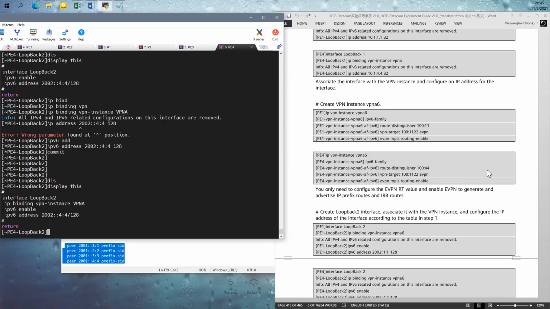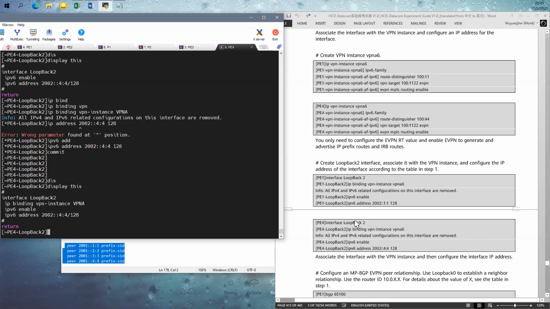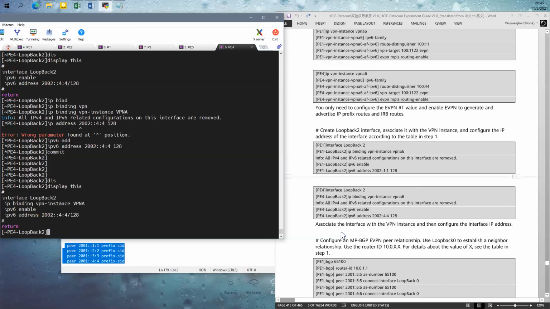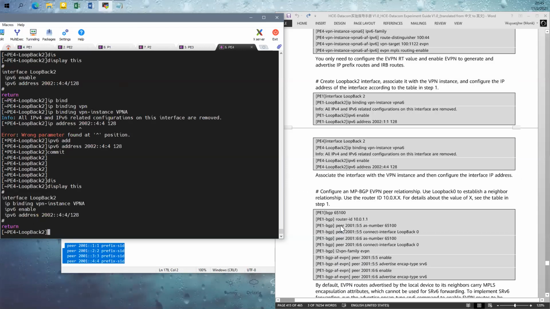Okay, so we also will be able to forward the IPv6 VPN information.